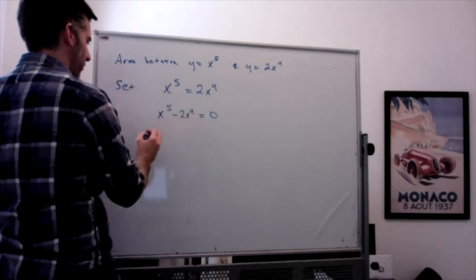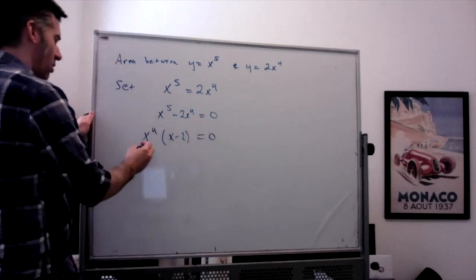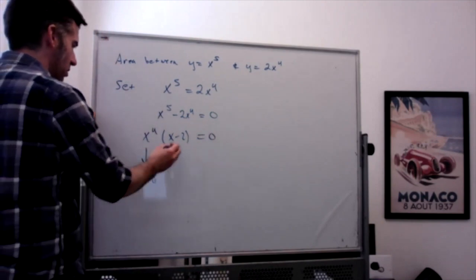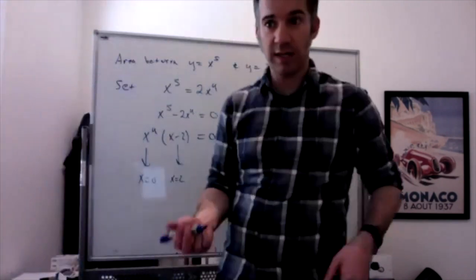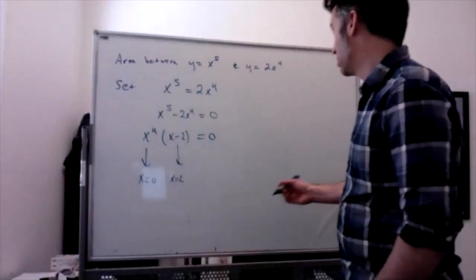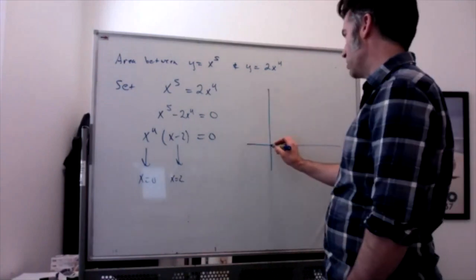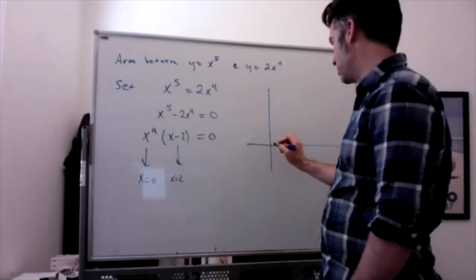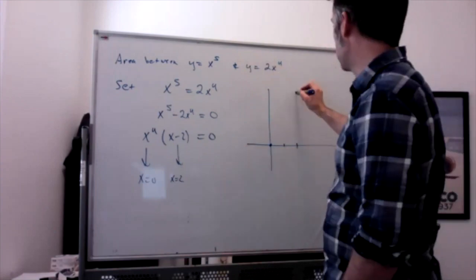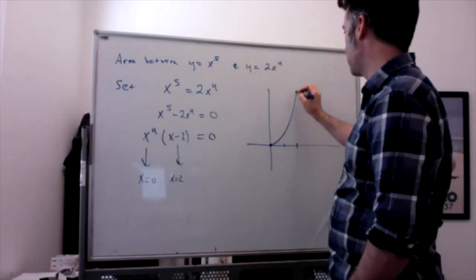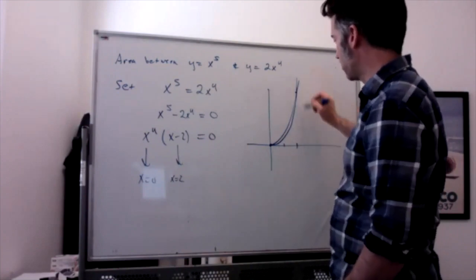You factor out an x to the 4th, you're left with an x minus 2. So then you can say, oh, either x equals 0 or x equals 2. So these functions intersect at 0 and 2. I don't know exactly what things look like, but they're both getting bigger. They're both 0 at 0, and when you plug in 2, they're both equal to 32. So maybe one of them is doing this, maybe one of them is doing it even more like that. I don't know. They probably look totally bonkers.